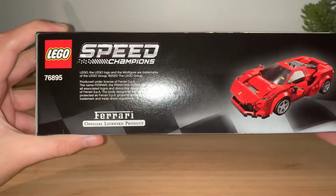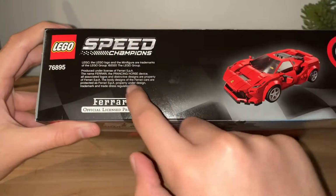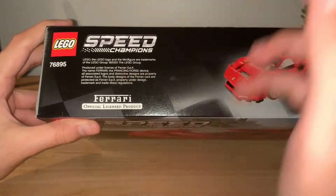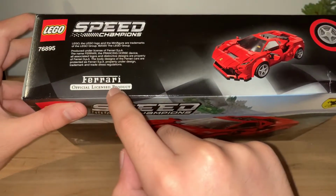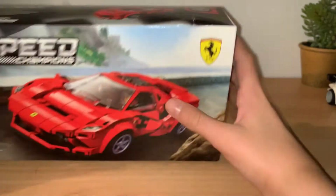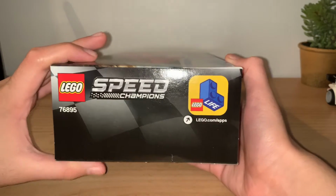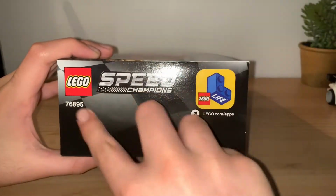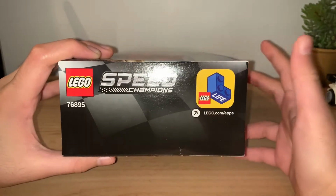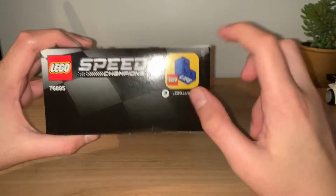So at the top, Lego Speed Champions, the set number, and here's just the Lego and Lego logo trademarks, blah blah blah. Ferrari official licensed products. Here are the scale of the tires. On the side we have Lego Speed Champions set number again, and a nice checkered flag background. The Lego Life app, I believe you can scan this set and get the instructions just in case you've lost them. Very helpful app, I recommend it.